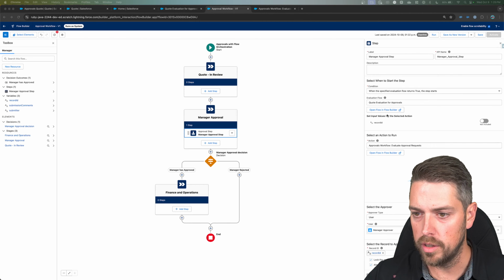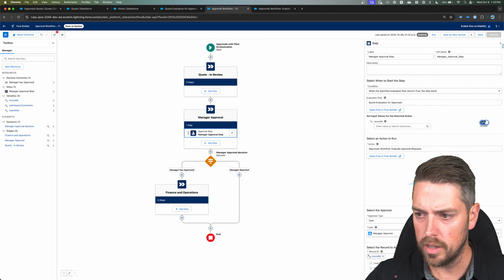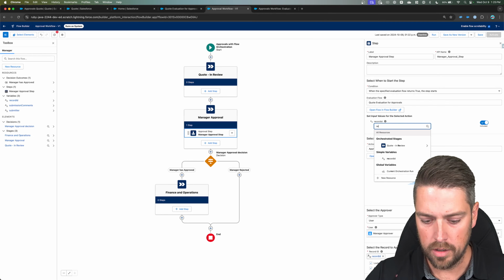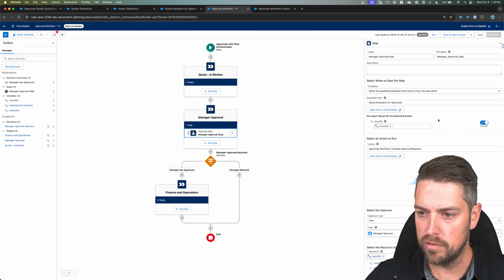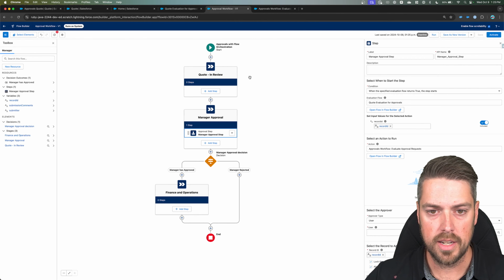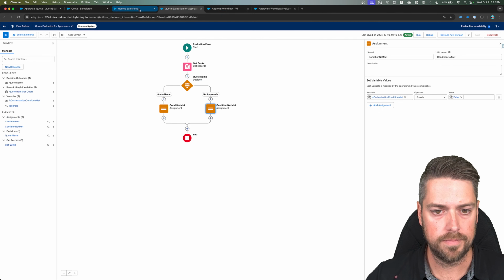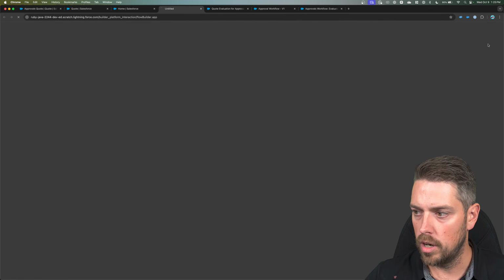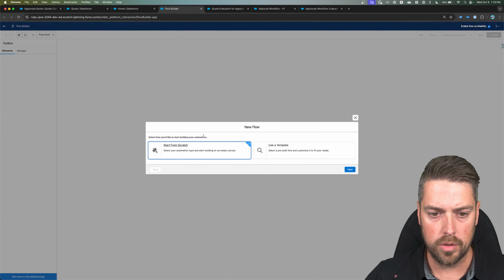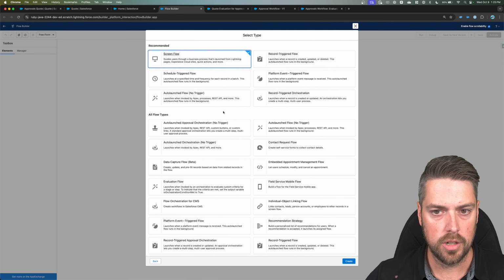One thing that I missed earlier: when you select your evaluation flow, you want to make sure that you set your input value, so you pass the record ID from your orchestration down to your evaluation flow. So again, save this as is, and we'll create one more flow where we can do our updates to the quote. Let's start from scratch.